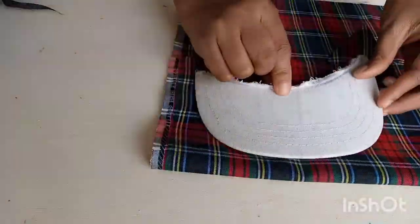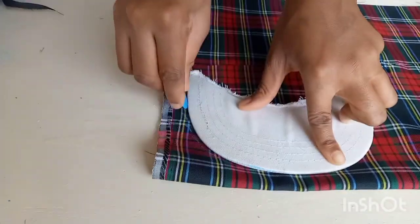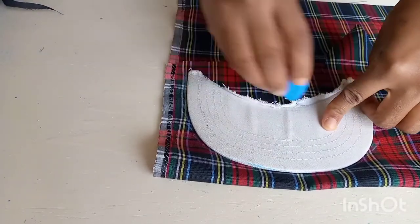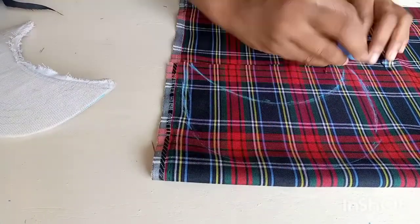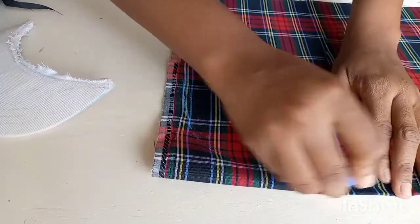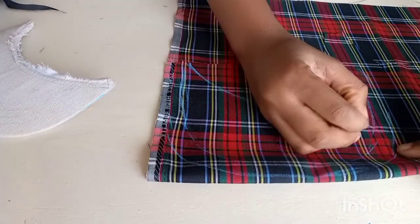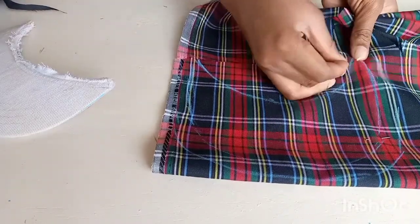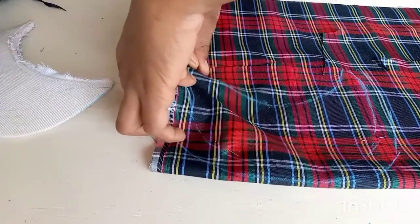I got this visor from a very old face cap, and I'm going to trace this out and maybe give it half an inch for sewing allowance. I have my lining cut out with the visor and the 12 pieces of fabric.